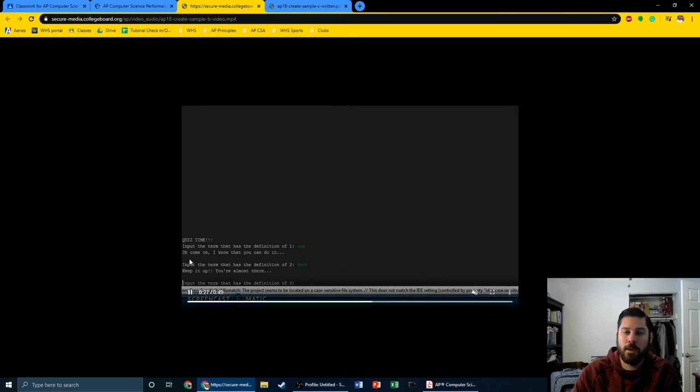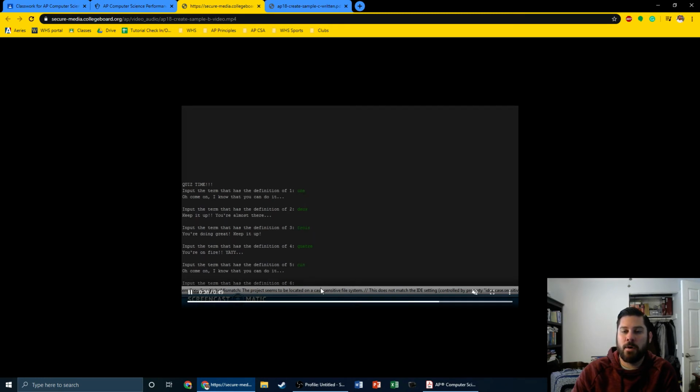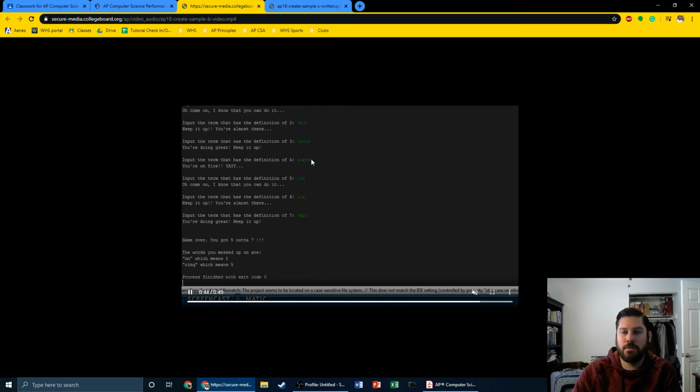Now these flashcards are saying input the term that is the definition of 1, and you can see this is like a French quiz. So he or she is typing all of the French numbers, un, deux, trois, and so on. Very basic text-based program. This one as well received full credit on the performance task.